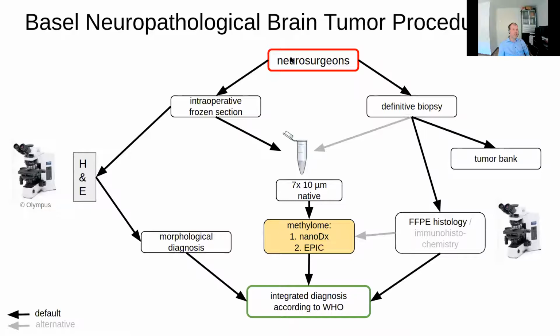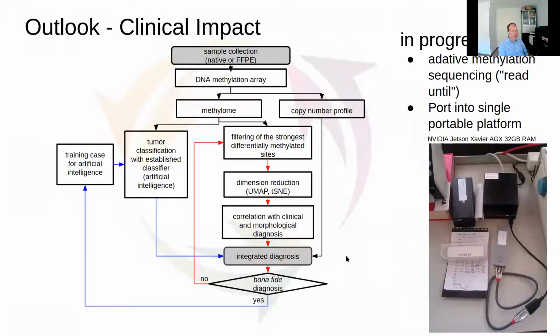This is how the routine looks. So the neurosurgeons give an intraoperative frozen section and a definitive biopsy. This one is then taken within minutes to the microscope, and is checked whether the tumor cell content is okay. The neurosurgeons actually ask us, is the material enough for nanopore sequencing, or do you need more? And then within a couple of hours, usually by the end of the day, we render them a complete molecular diagnosis of that brain tumor and integrate it with the WHO classification. So where do things go from here?